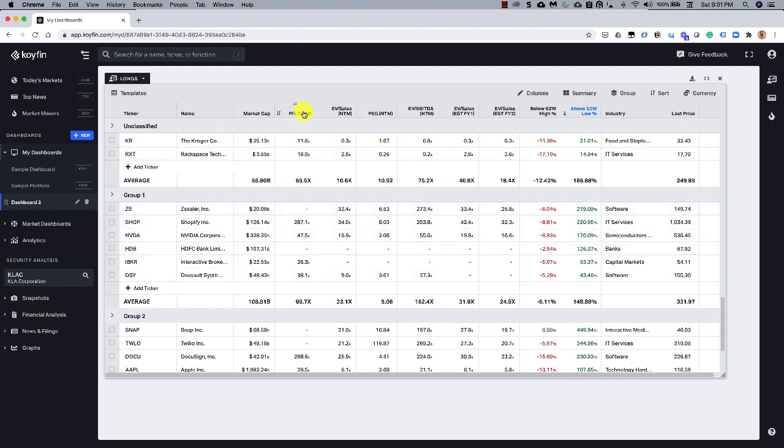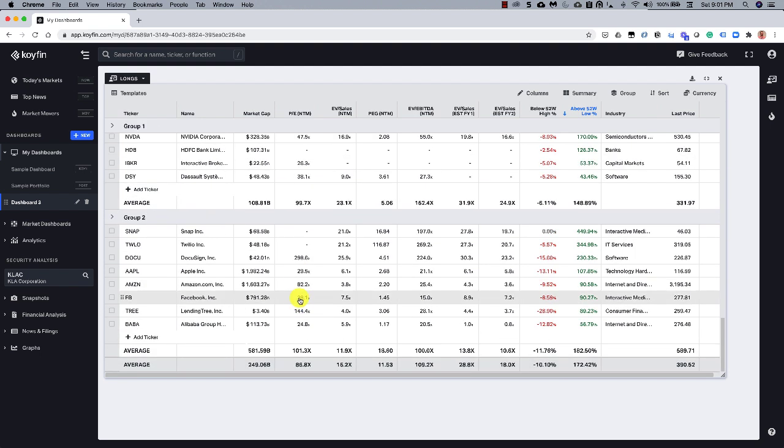So for my PE, the average of the unclassified is 59.5. The average of group 1 is 99.7, pretty expensive. And the average of group 2 is 101.3, even more expensive. And then the overall average is this number here, 86.8. So these groups are a very useful thing to be able to create segments.